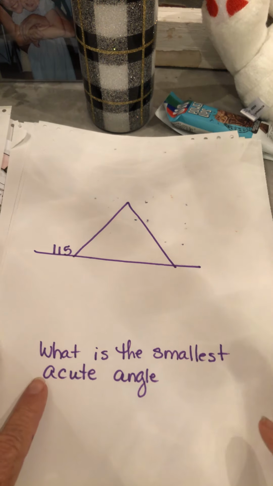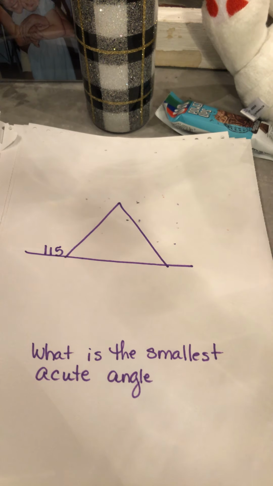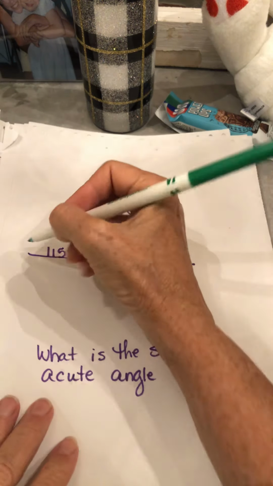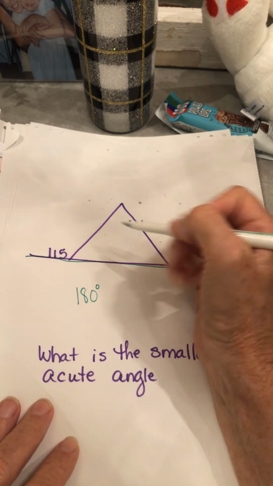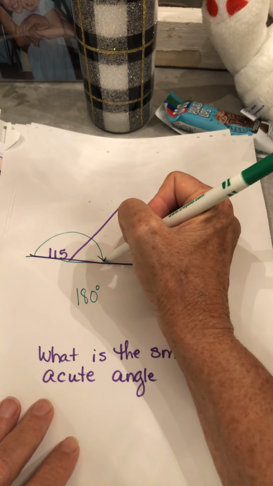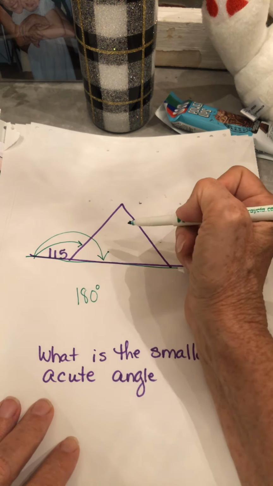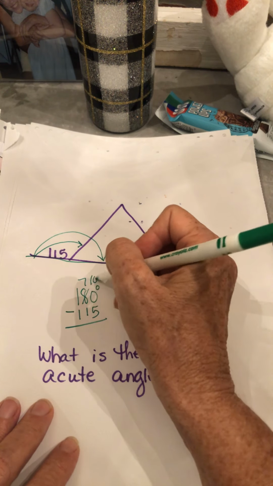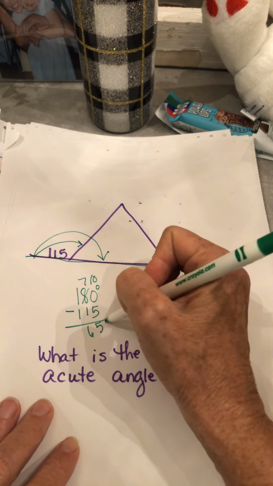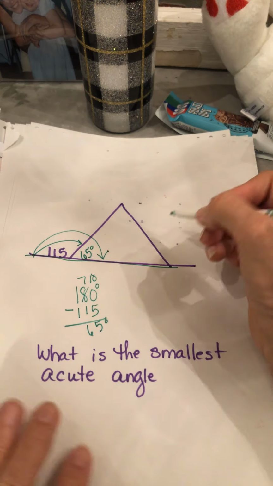Okay, this was missed a while back. Some of you got these right. I'm not saying that everybody missed them, but it was the ones that were most missed. All right. I know that this is a straight angle. Straight is 180 degrees. So from here to here is 180 degrees. Well, from here to here is 115. So if I take the total and subtract what I know, I get 65 degrees. So the measurement of this angle is 65 degrees.